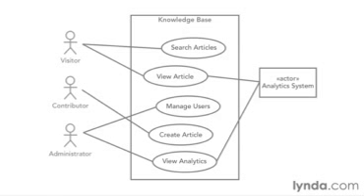Now, typically, you put the primary actors on the left-hand side. These are the ones who initiate any of the use cases, and the secondary actors on the right-hand side. And these actors take more of a reactive role, but even that's not a hard and fast rule. Now, this diagram is not referring to sequence. There is no necessary order to it. Sometimes people will write the use cases in order from the top down if the application naturally flows that way, but very often the use cases themselves don't have a built-in sequence.